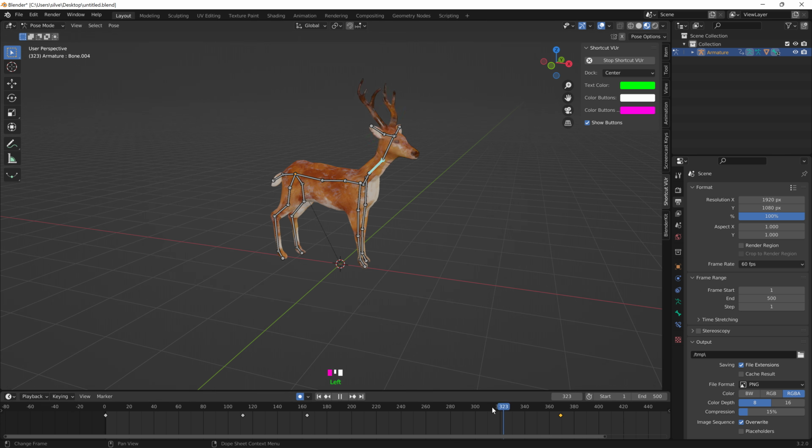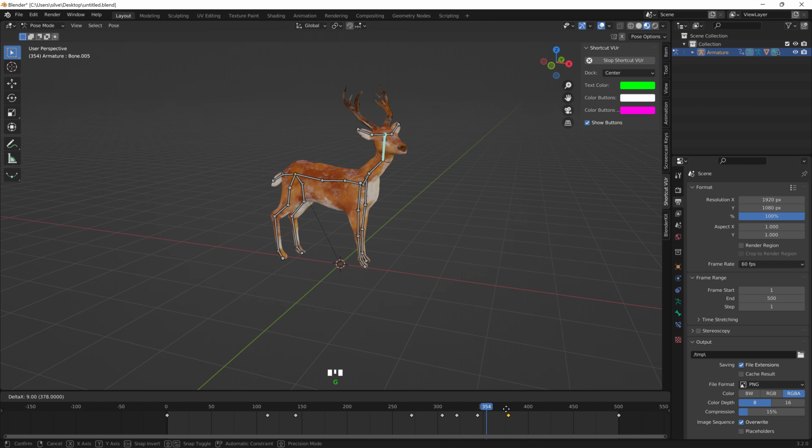Too fast. We need to go more. I don't know. Let's see. That don't look right.